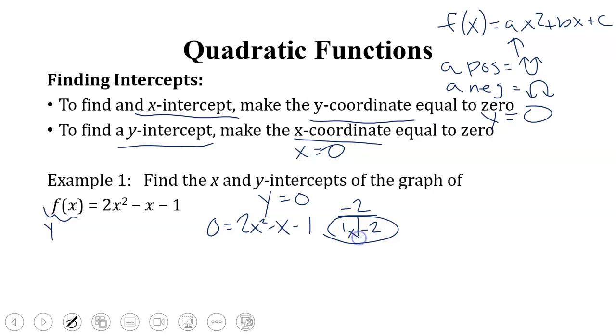Now we're replacing the middle, remember? So you need to put x's behind those two numbers. So 0 equals 2x squared plus x minus 2x minus 1. We were rewriting the middle with our two new numbers. Now it's a 4 term, so that's grouping. Group the first two, group the second two. What do they have in common in the first group? Well, they both have an x.